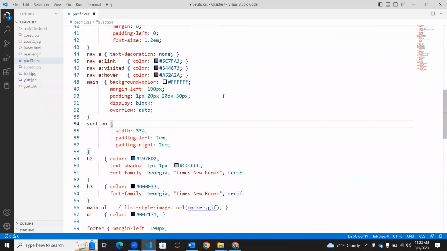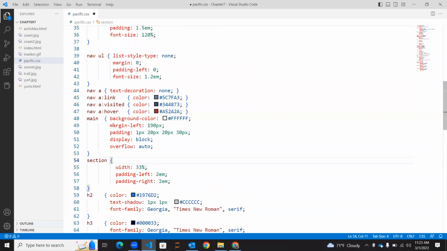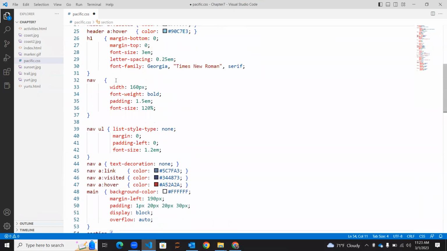I don't see any more floats, only in the sections, and I have removed those. Now the next instruction is to edit the styles for the nav element selector: remove the width declaration, set padding to 0, and configure centered text. Go to the nav element where you see the width. We have to remove the width and set the padding to 0. Why are we doing it?